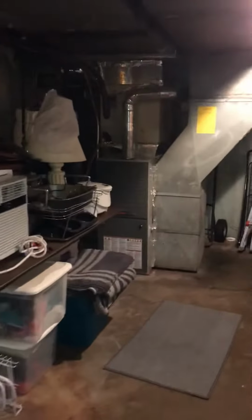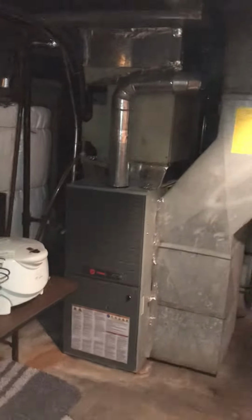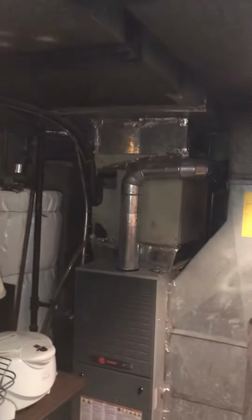All right, so we're here at Jackie's house. We're looking at an AC coil only replacement. She's got a nice new Train 80% furnace. It's a B-width, so we're going to come on top of that with the A coil.